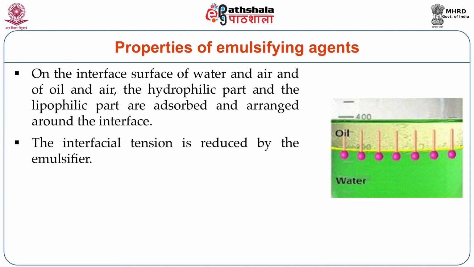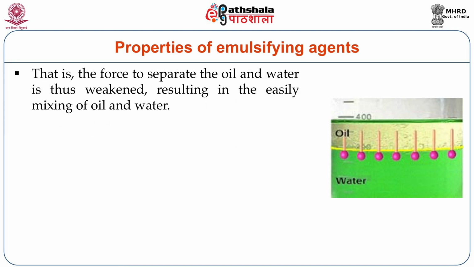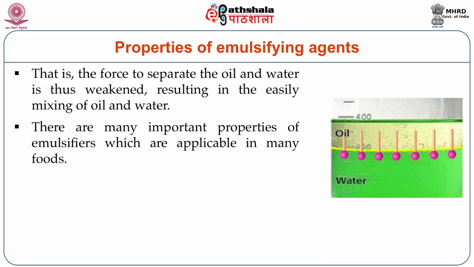The interfacial tension is reduced by the emulsifier. That is, the force to separate the oil and water is very weakened, resulting in easy mixing of oil in water. There are many important properties of emulsifiers which are applicable in many kinds of food systems. The first one is that emulsifiers act as surface active agents.